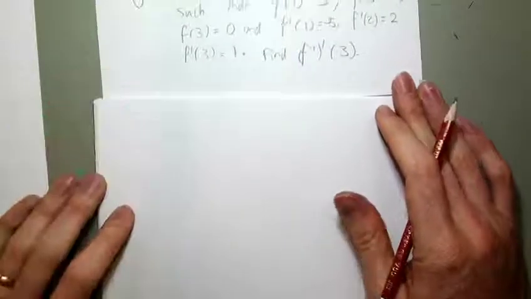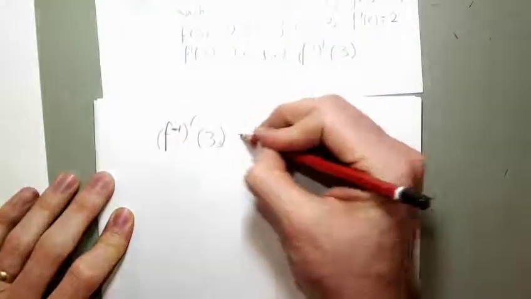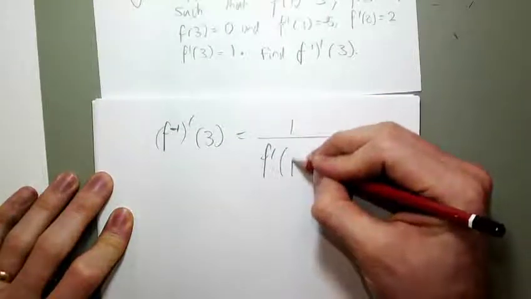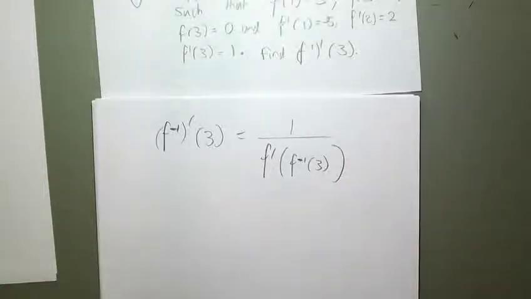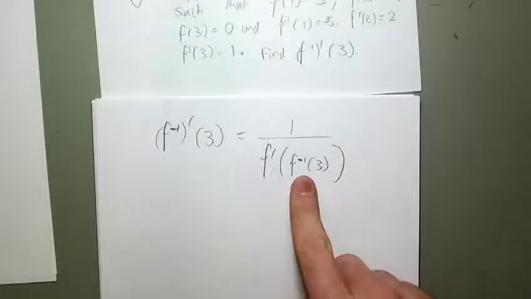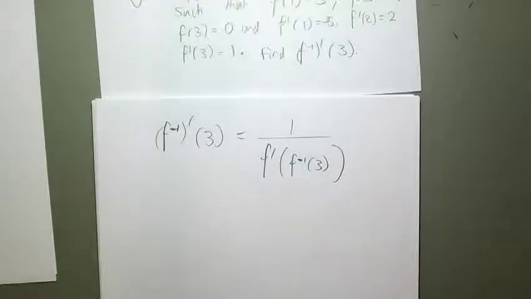But the formula for the derivative of an inverse says that f inverse dashed of 3 is 1 over f dashed of f inverse of 3. That's what the formula says. So it says that to figure out the derivative of the inverse, I need to first figure out the inverse and then chuck it into the derivative of the original function and do 1 over that to figure out the answer. So I need to first figure out what f inverse of 3 is, and then I need to figure out what f dashed of that answer is, and I need to go 1 over that answer, and that will be the final answer I'm looking for.